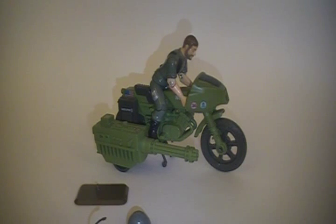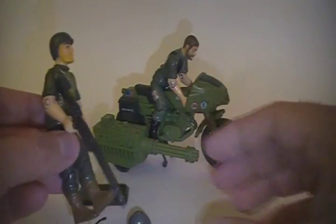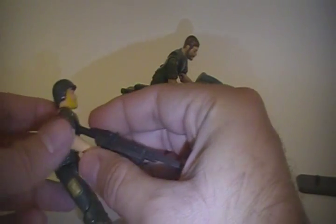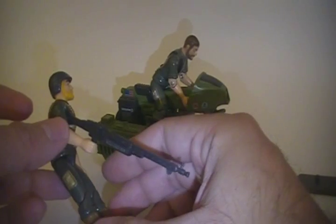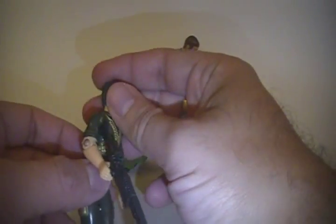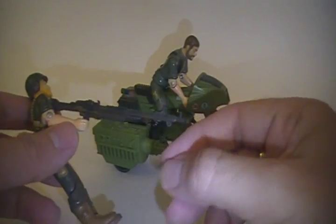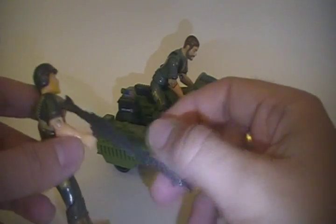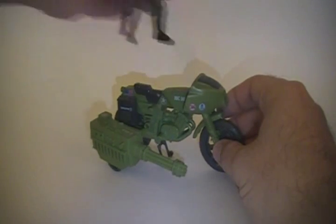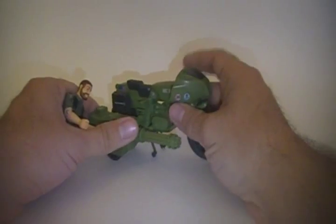One odd choice was in the comic book, Rock and Roll was paired with the motorcycle. In fact, there's a scene in the first issue of the G.I. Joe comic book in which Rock and Roll refers to the RAM motorcycle as his motorcycle. Of course, Rock and Roll did not come with the RAM motorcycle. But I really think that Breaker is a better choice. Rock and Roll has this really massive machine gun — I'm missing the bipod on it unfortunately. If he's riding the motorcycle, it's not really a good place to store the gun. So I really think Breaker is the better choice for the RAM motorcycle.